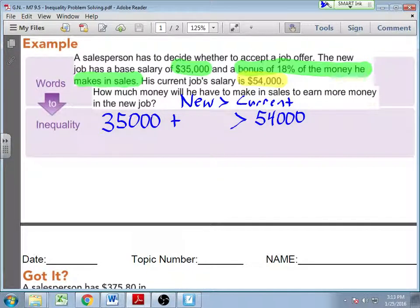Braden, what do you think? To represent 18% of sales of something that I don't know. Or did you just get back in here? Sorry, I was just looking at cards. Mia, what do you think? How do we represent 18%? Before I can do math with it, I have to make it. Hey, so when I ask somebody specific, it's really rude when you don't give them time to answer.